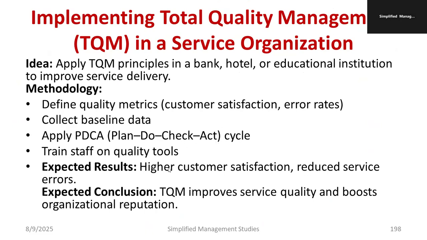So train the staff on the quality tools. There are different types of quality tools available. You might have heard about Six Sigma. Likewise, you can identify any quality tools. The results are higher customer satisfaction after implementing Total Quality Management, even reduced service errors. Most of the service errors come down to zero. Expected conclusions are that TQM improves the service quality and boosts the organizational reputation.